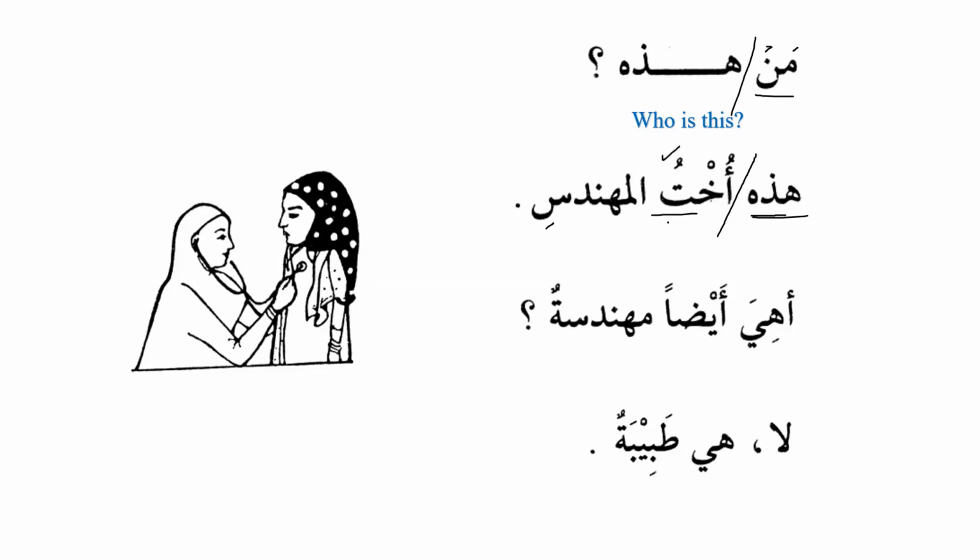So basically, this possessive phrase is a combination of 2 words, but we will always go by the first word. Always by the first word. So basically, we have to focus on ukhtu. So we will say that here, ukht al-muhandasi is predicate, and this is feminine. Ahiya aydan muhandisatun. Now man here is used to ask a question. Yeah, man hadihi, who is this? And this is the sister of the engineer.